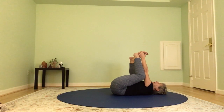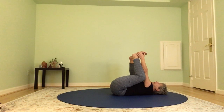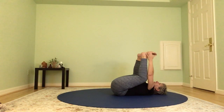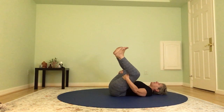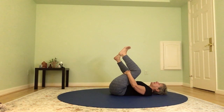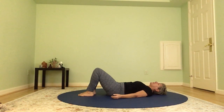So rock from side to side if that feels good to you and your happy baby. Try not to have your hips way up here. So if that means releasing the feet and just holding onto the hamstrings so the sacrum can be in contact with the mat, just go ahead and do that. And then release, bring your feet to the mat, hands by your side.